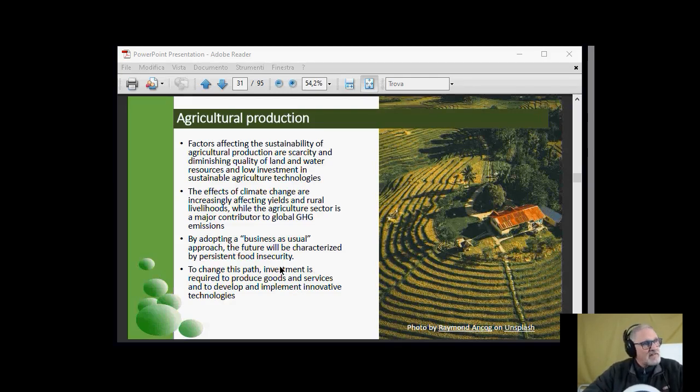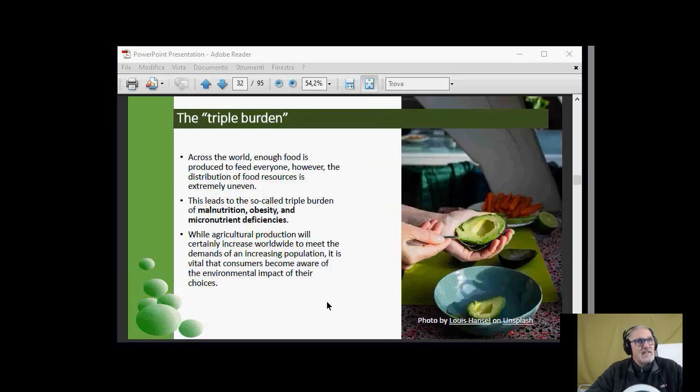So people do various different types of modeling, they do various different types of projections, and people tend to agree that carrying on the way we're going, in other words, the business as usual model, won't work, because if we keep doing that, we will just make worse the situation in terms of pollution, in terms of water usage, etc. But what is clear is that in order to make a change of direction towards a more sustainable situation, it's clear that large-scale investment is needed.